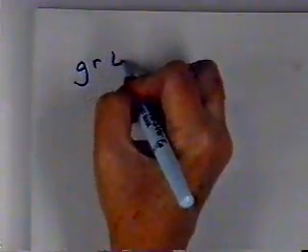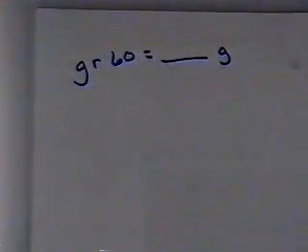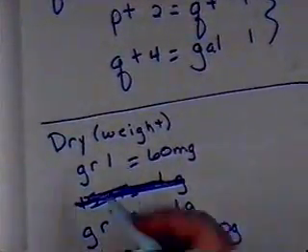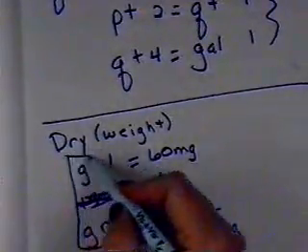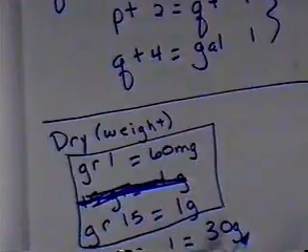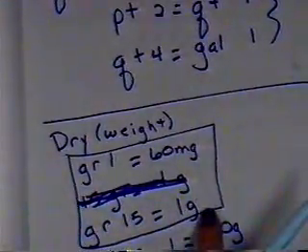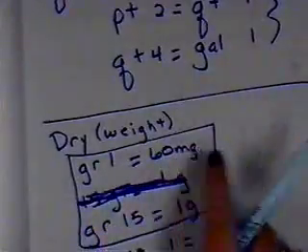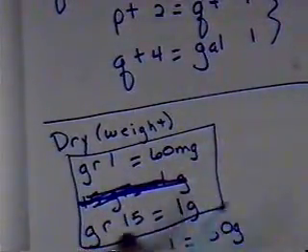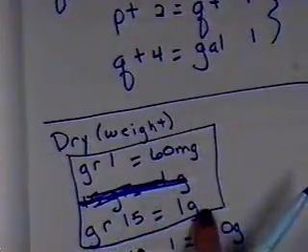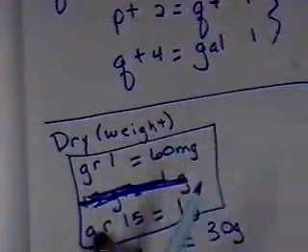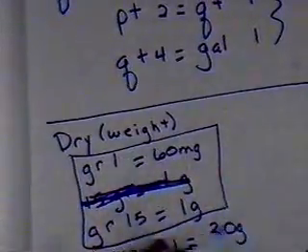Okay. If I want to change 60 grains to grams. Now, we want to notice that there are 2 conversions here for grains. There's a grain to grams. There's also a grain to milligrams. We use whichever one we need. If I want to go to grams, don't go to milligrams and then change it. If you're going to go to grams, use 15 grains is 1 gram. So don't do 2 conversions. Don't go to milligrams and then grams.